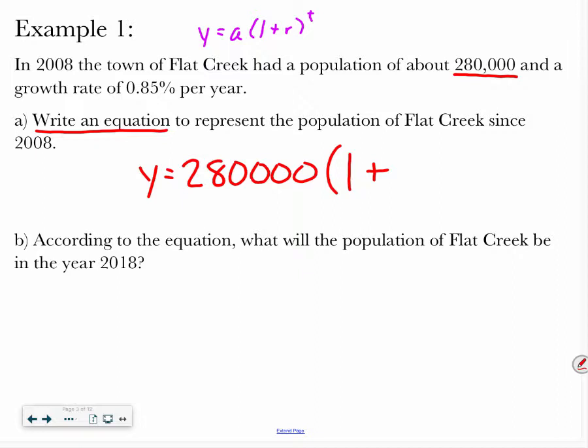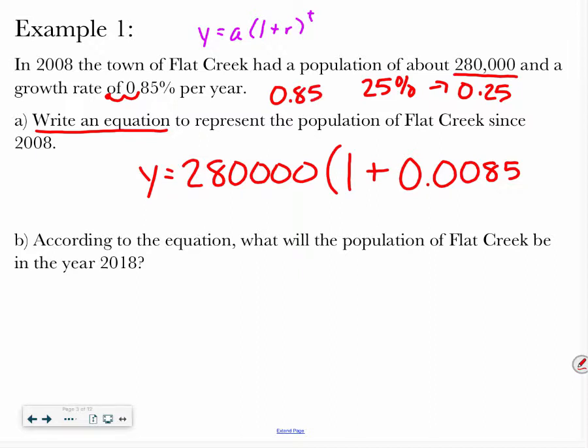What we have to do is take that and make it, I know it's already a decimal, so that's a little bit confusing, but you want to take that and make it a regular number. Instead of a percentage, we need to move it over 2 decimal points, okay? So we're going to say plus 0.0085. Just like if I gave you 25%, you would say that is 0.25. We're doing that same thing here. I said we had 0.85, so that becomes 0.0085.